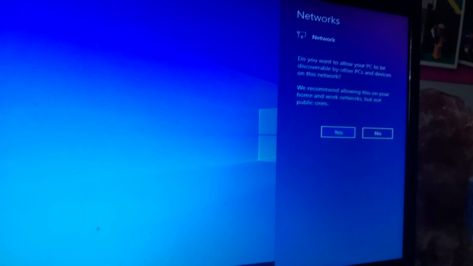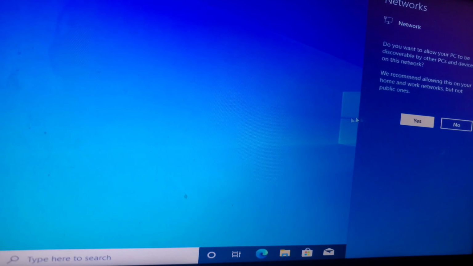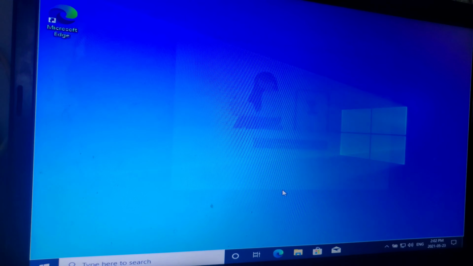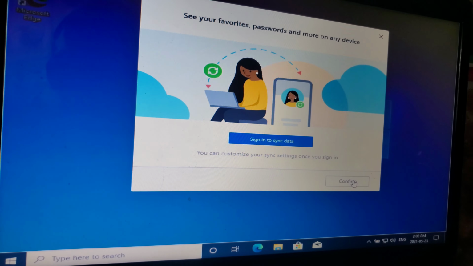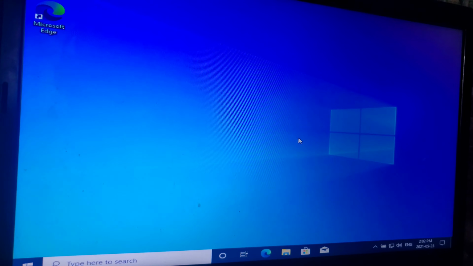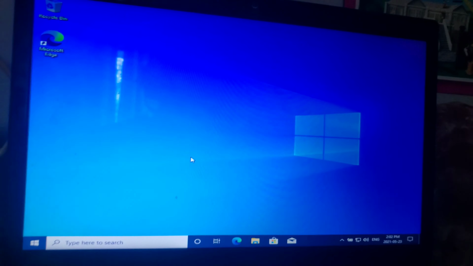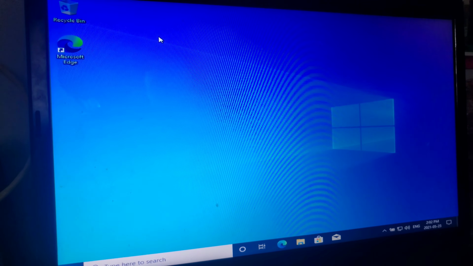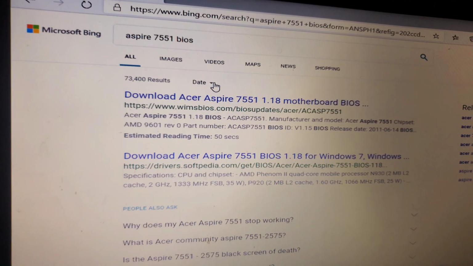So I just plugged in the Ethernet. Now we have internet. And we're going to search for Aspire 7551 BIOS upgrades and hit enter.